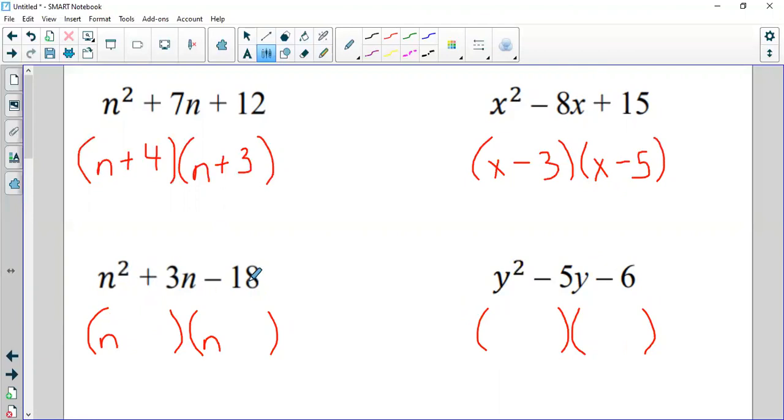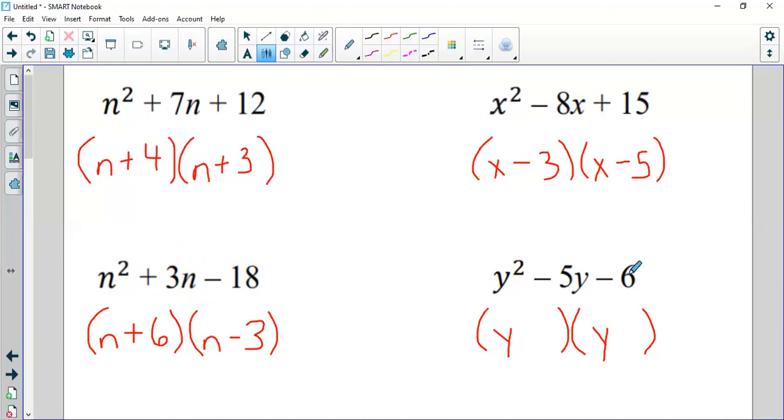And I need to multiply to make 18 and subtract to make 3. So factors of 18 to subtract to make 3 would be 6 and 3. One of those will be positive, one of those will be negative. And I look at my b value. My b value is a positive 3. Well, I can't make the 6 negative, because then I'll get a negative 3 when I combine this 6 and the 3. So my larger of my two factors gets the sign of that b term. Plus 6 minus 3.